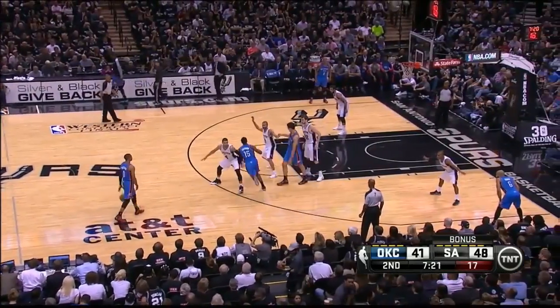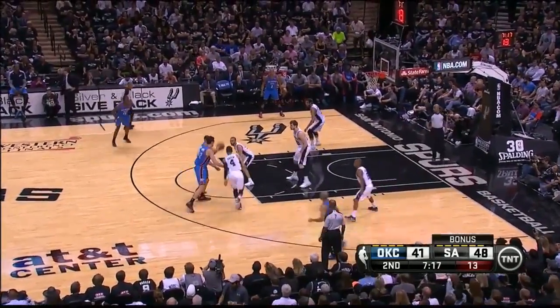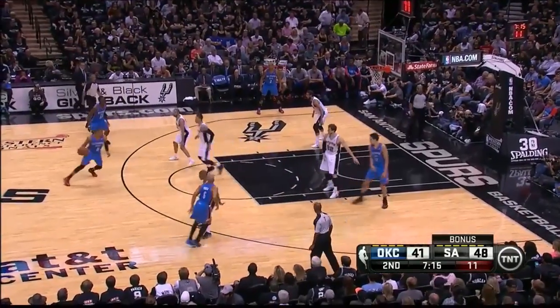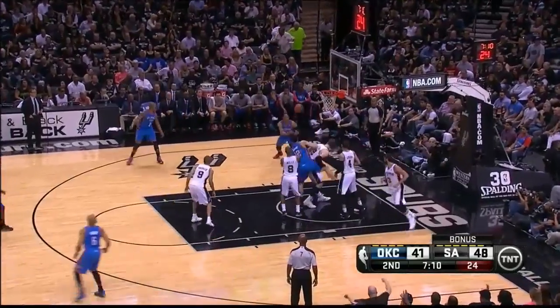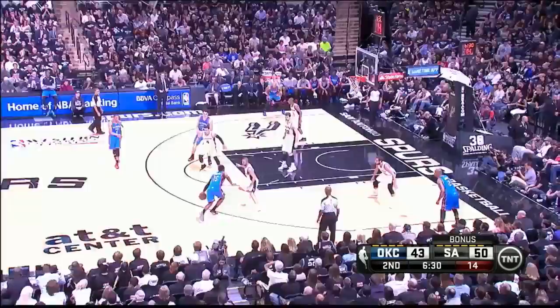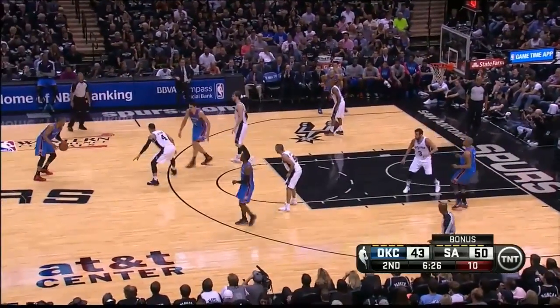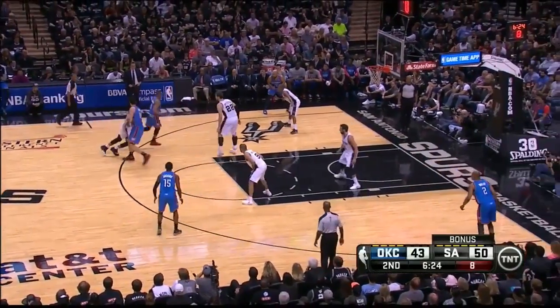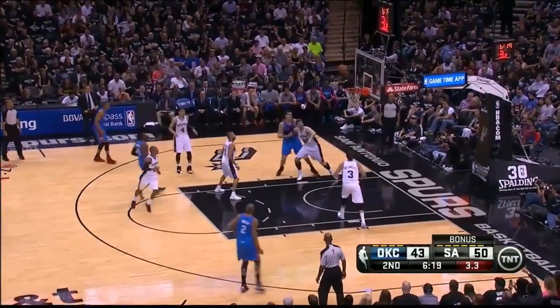OKC was easily defended initially when it went to a spread offense, but Russ uses his incredible speed to get to the rim. While he doesn't finish the initial shot inside, when the rebound falls into his hands, he gets the layup to fall. This lineup was out of sync with no sense of purpose from anyone — just five individuals moving on the court independent of each other, looking very stagnant with no chance of an offensive rebound on this shot.